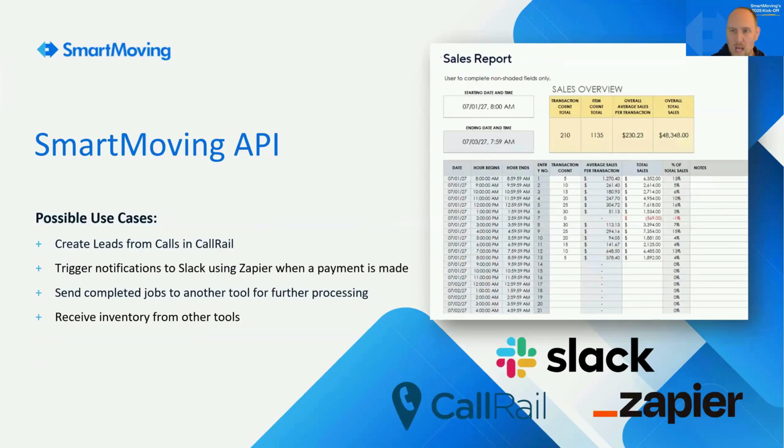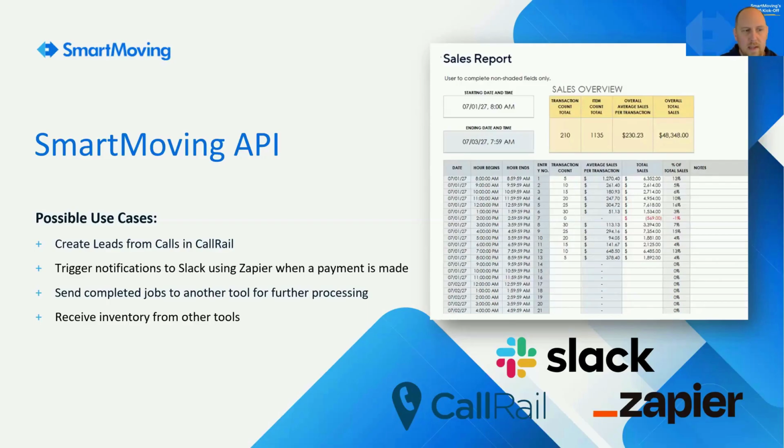For those of you that utilize CallRail or a similar type of application, today, if you want to log a lead into SmartMoving after you've received a phone call, that's probably a manual process. So your salesperson is probably having to go into SmartMoving and create a new lead. But using our API, you can build an integration that would automatically create that lead in SmartMoving as soon as the call is over. So it can hand across information about the call, and that goes straight into SmartMoving as a new lead.